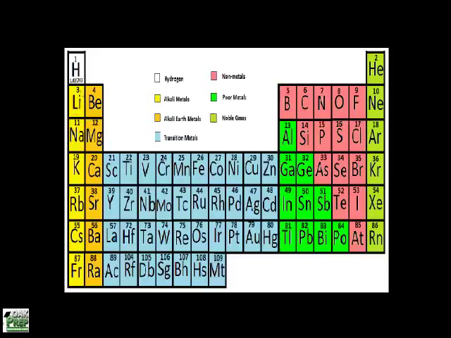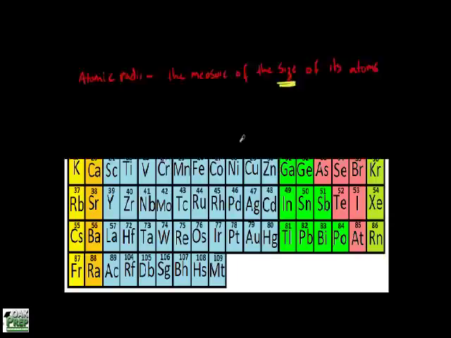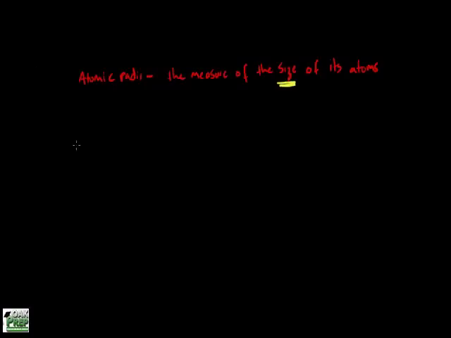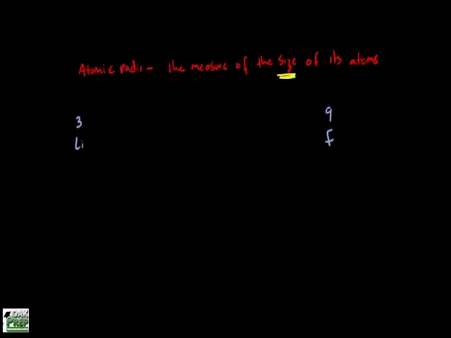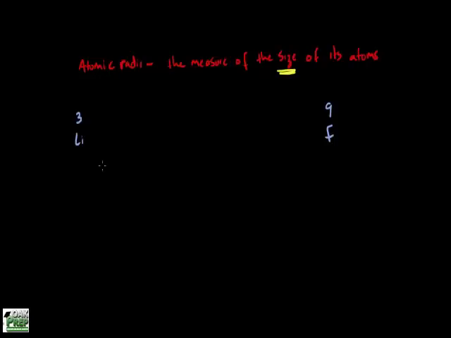And now I'm going to use an example of lithium and fluorine. They're in the same period, right? So let's write down their numbers. Lithium has 3 protons and fluorine has 9. So let's go ahead and write it down here. So lithium has 3 and fluorine has 9. So let's go ahead and draw the electrons and the atom and see where everything falls.